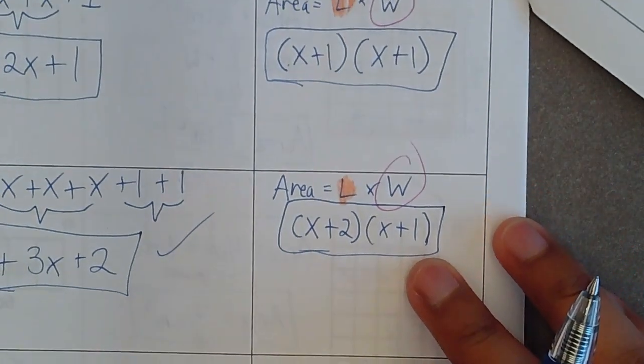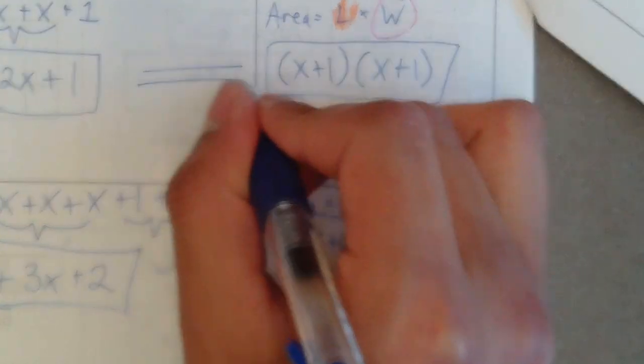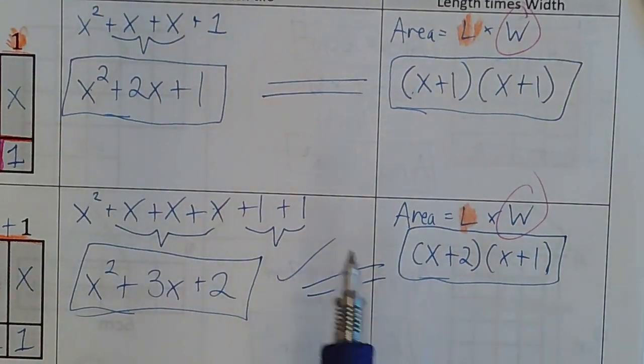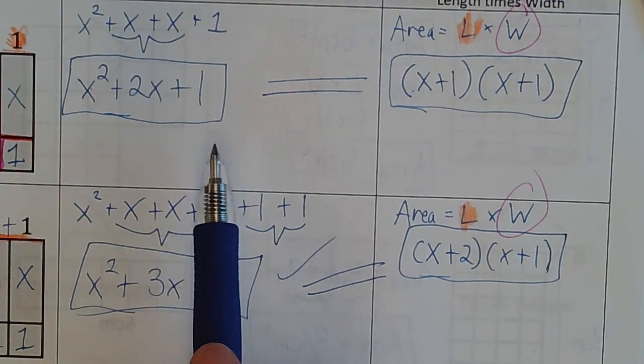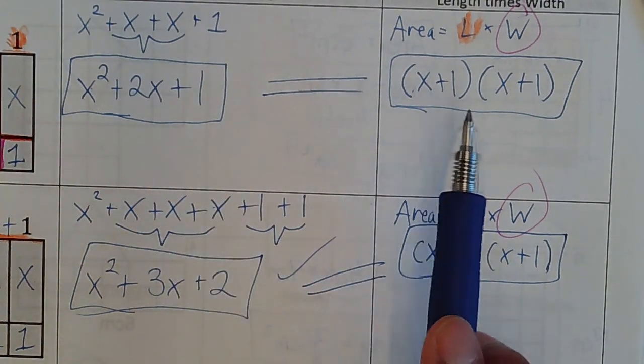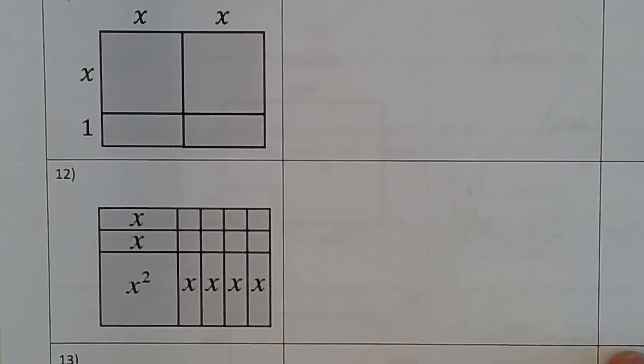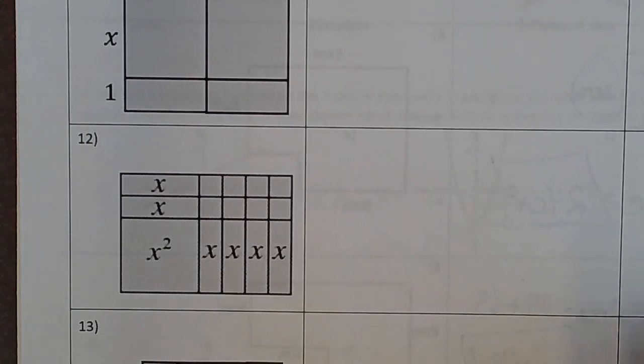And one thing you can totally do is write an equal sign. A really long one. I should have done this a little better, but equal signs. What you've got here on the middle column of your page is the exact same thing as the thing on the right side of the column. When you go to number 12, you're working your way backwards.